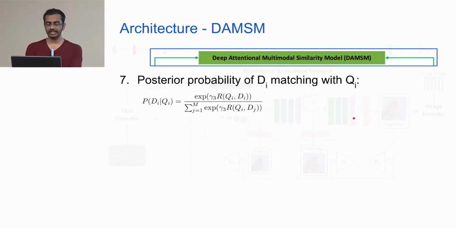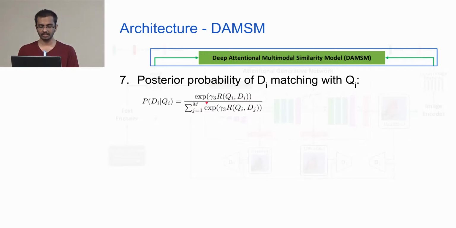Moving on, the training process is a bit tricky, where you can't compute this DAMSM loss for just one pair, because you need to have the global sense of how it differs from others. If it is aligned with the current pair, we also need to check how it is different from the other pairs. So you have multiple descriptions and multiple images, a number of them, capital M precisely. So you need to see what is the posterior probability of this description DI matching with image QI. The first formulation here is, given an image, how likely is it that this particular description will be selected out of the repository of all the descriptions you have.